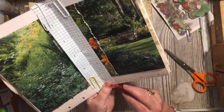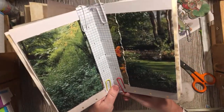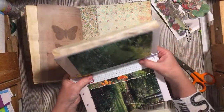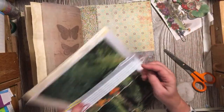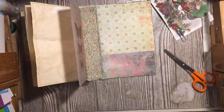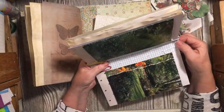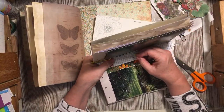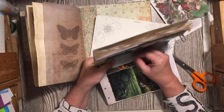And we'd love to see what you swap, too, and what you get. And just so you know, my whole YouTube thing started because of swapping Happy Mail, because I wanted a way to show what people were sending me in a better way than just a picture. And so I'm very much a believer in swapping.